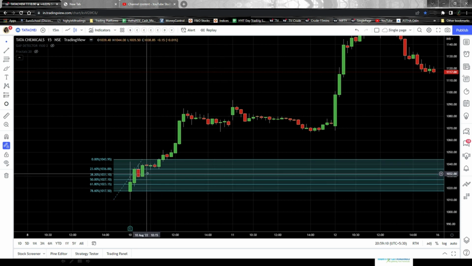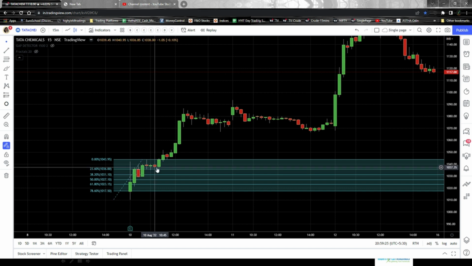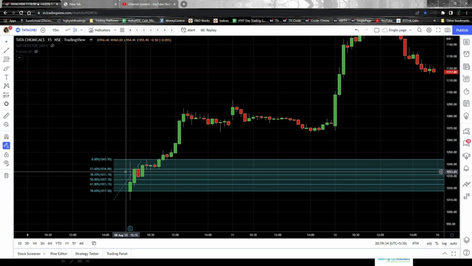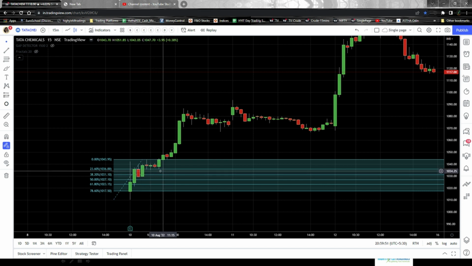Now see how beautifully the stock is taking a support at the 23.6% level. So that becomes a support. The 23.6% is a strong support in intraday trading. The 38.2% is also a strong support in intraday trading. And as I told you sometime before, most of the stocks you will see take a support at 23.6 or 38.2 or any point in between these two levels. So in this scenario, the first retracement happened till 23.6. It was not able to breach this support level.